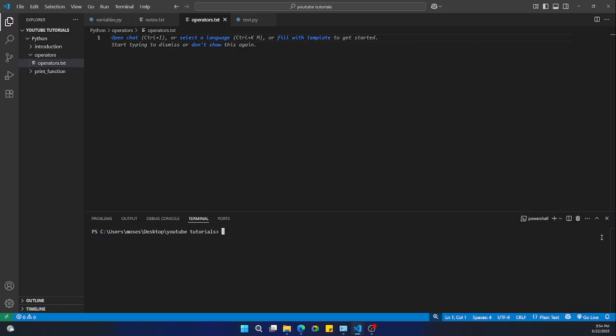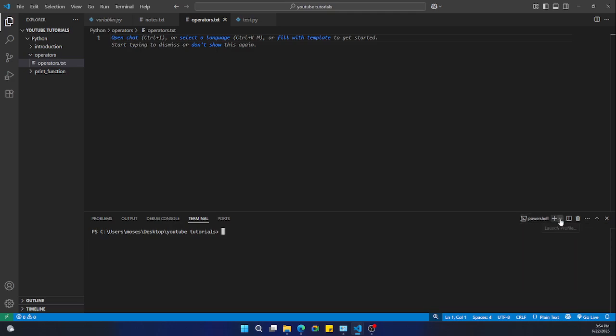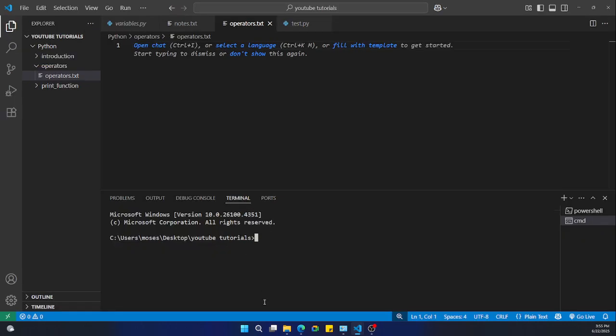Now this terminal is a PowerShell terminal, but I want to use a command prompt terminal. So for this, I'll click this arrow next to PowerShell and click on the command prompt. Then I can press Ctrl and plus to enlarge the text.